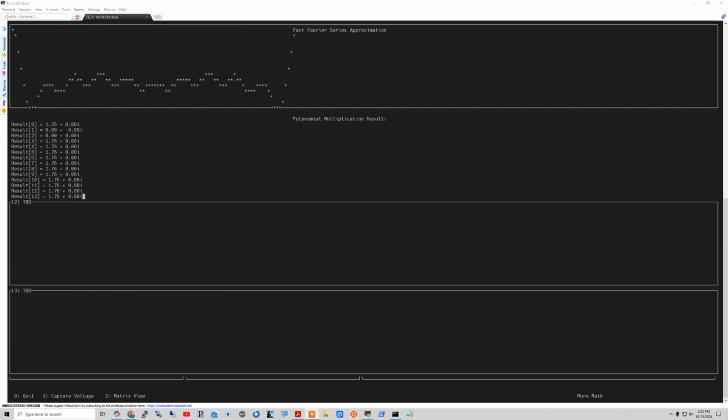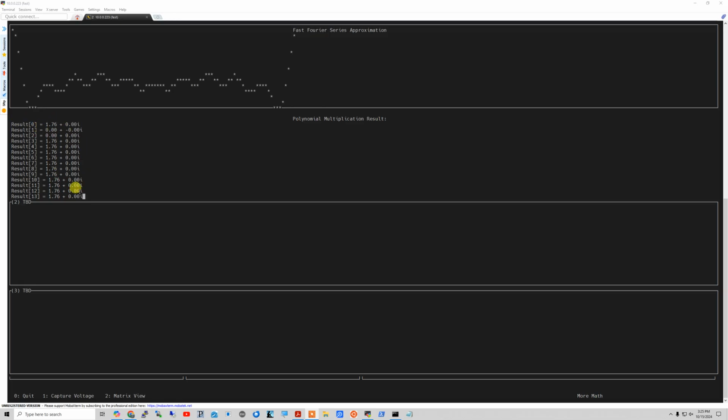So this is the third screen. You press 3, and it gives you more math. This top screen is kind of a wave view, a 2D wave chart for the frequency representation in the results of the fast Fourier approximation. And then using the fast Fourier results, here is a polynomial multiplication using those values.